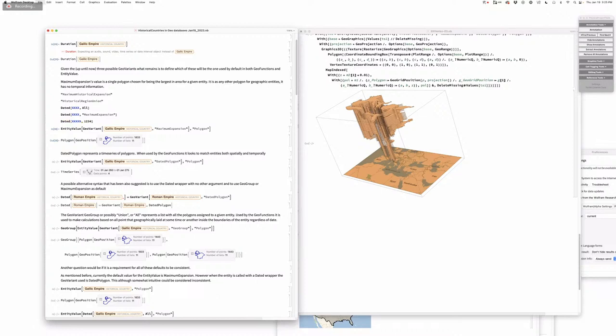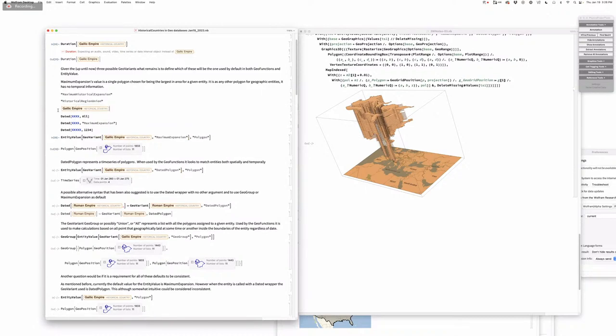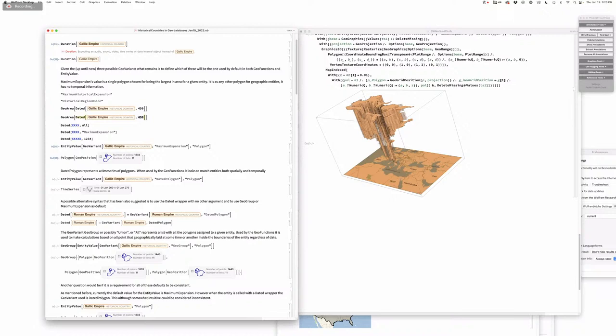Okay, so look, I kind of agree with you. So maybe dated polygon goes away and it becomes dated of blah, comma, all. Because we do have the notion of Gallic Empire. What we're saying is Gallic Empire is really the space-time thing, so we can say dated of Gallic Empire, comma, 450 AD or something like this, right? And that is then in a geo thing, we might say geo area of that, we might say geo whatever it is, geographics of that, and that would work. That is a particular time slice of the space-time region that is the Gallic Empire. Do we agree? And then it is consistent with our use of dated that this would be a time series.